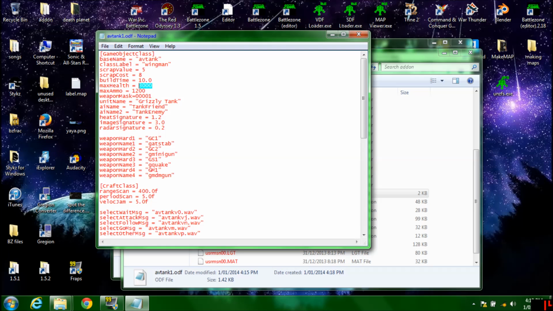So let's make the health very strong. You can do this if you wish, but that'll just probably be limited. There is this 1E60, and I think that means infinity, but I'm not sure if that works for tanks. If you want a tank to have infinite health, put that. Yes, 0. It cannot be destroyed.